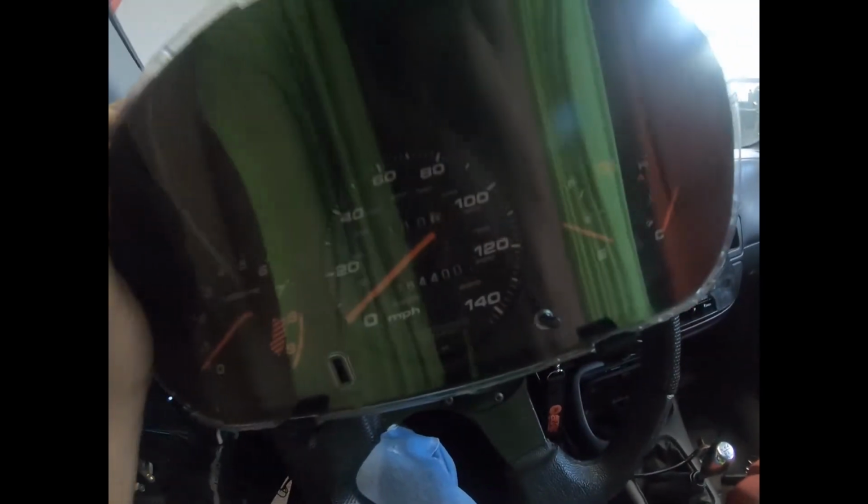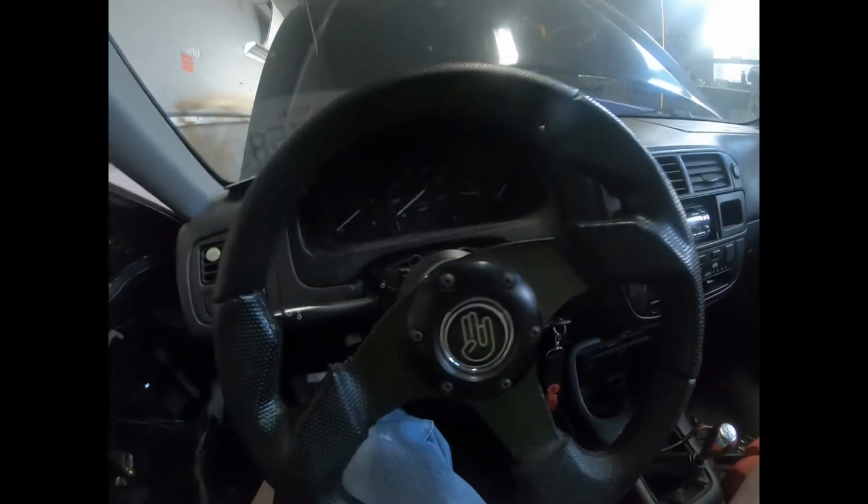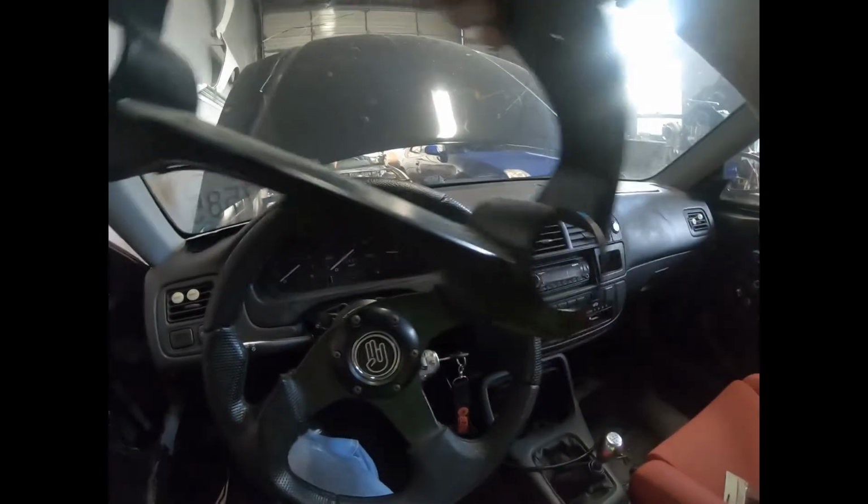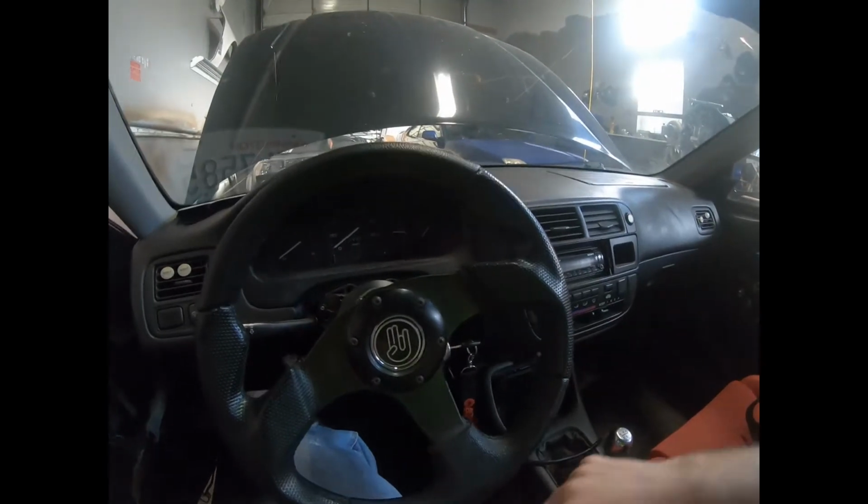What else are we doing to the car? It's getting new brakes. It's getting a new cluster. So I'm gonna throw in this cluster, and then I'm gonna have my gauges run right here and right here with this little bezel, quick and easy.